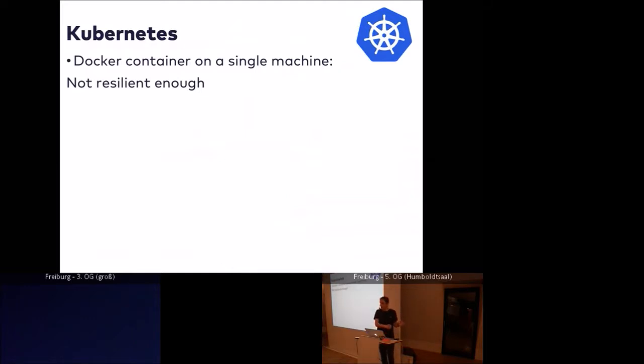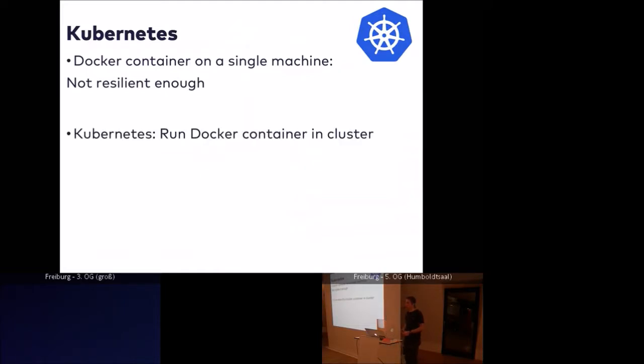If I have a Docker container on just one single machine, and I crash that machine, all my Docker containers are gone. I'm not going to go into production with a system like that, because it's just not available enough or resilient enough. I just need to get that one server and switch that one off, and I'm done. The whole system, all the Docker containers will fail. So that is why you probably want to run your Docker containers in a cluster. So if one of the servers in the cluster fails, your system is still available. So you throw a Docker container into Kubernetes, and it's somewhere in that cluster.